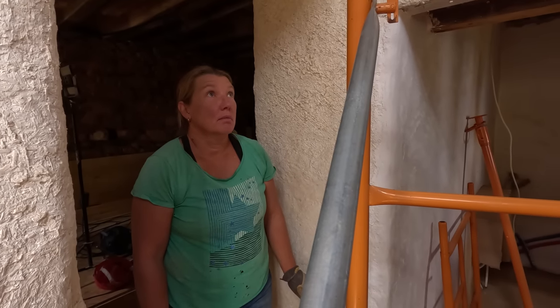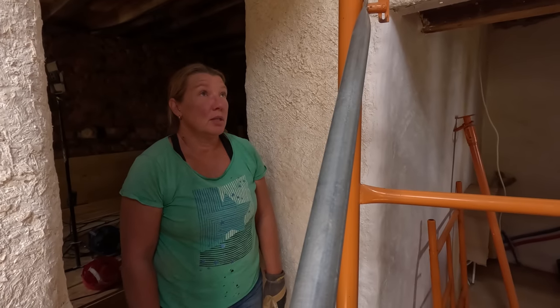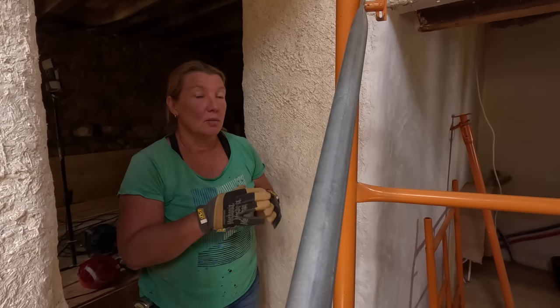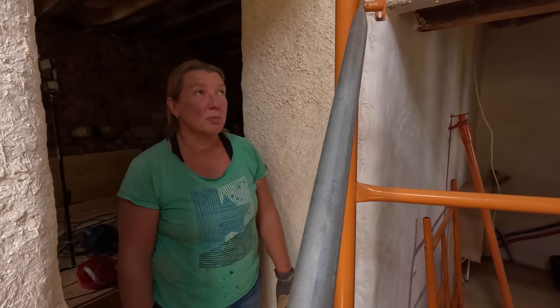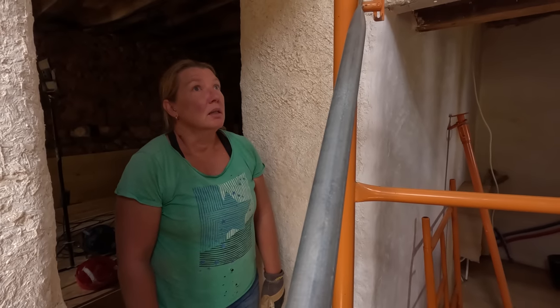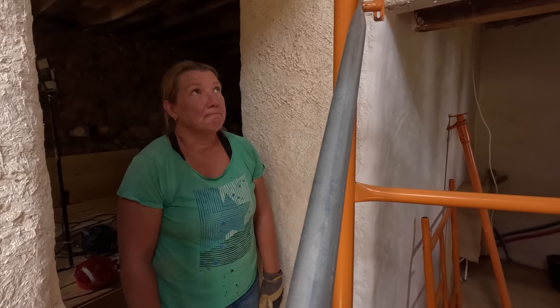Good news is, two joists are out. There's some noise. That's crazy. I mean, only this much of it on the end was damaged, which means the rest of it can be repurposed for something after all the crazy nails were removed. Now we need to go and address the wall plate.